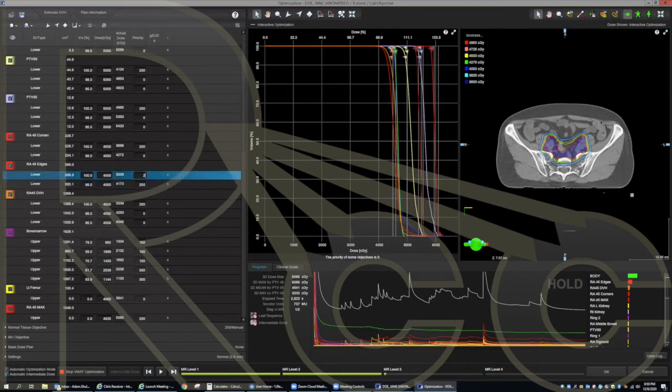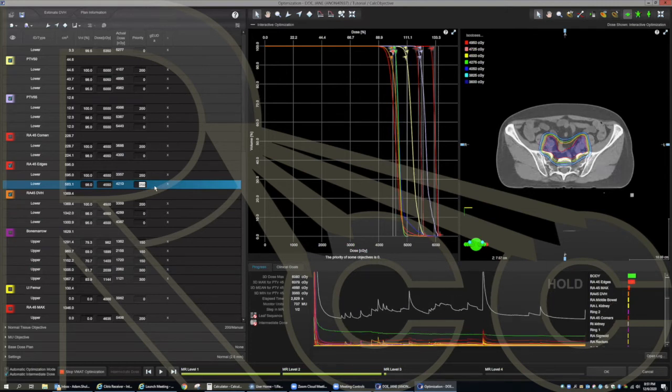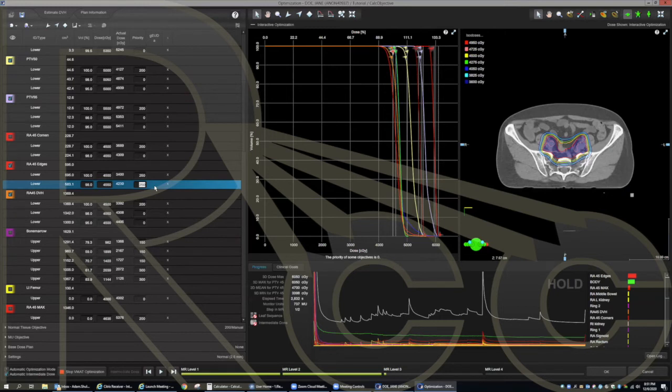And we'll put in this one as well. And let's see how this works. So it'll be sort of a combination of raising these, trying to limit the high doses as well. And our organs at risk should not be moving at this point.